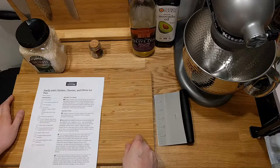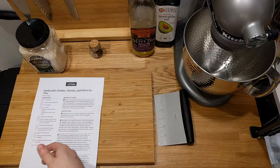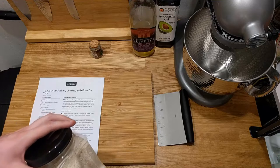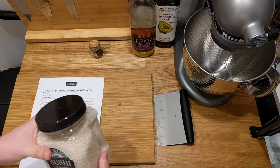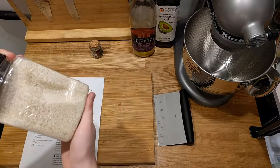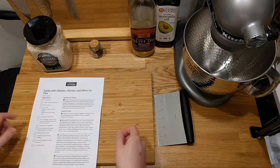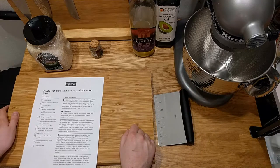So, what we're going to get started with is number one, we're going to take a cup of water. We're going to take the rice that I have here. You're supposed to use Valencia or Arborio rice, but I was not able to get any of that, as stores run out of stuff during COVID times. It just didn't really come through this week. So, instead, I'm going to be using sushi rice, because the only other rice that I have is long grain rice, and they specifically say to not use long grain rice. So, there we are.